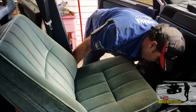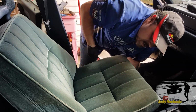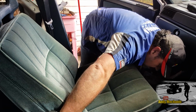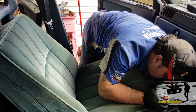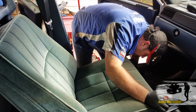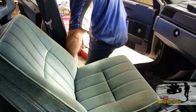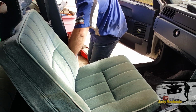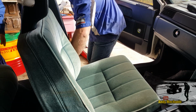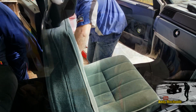Hang on, sorry. Well, that rail does seem to move forward slightly. The other thing that we're thinking about, yeah, the rail does. I thought I'd had these out before. You probably have. Let me just see if I can get a copper hammer on that rail and see if we can tap it forward.